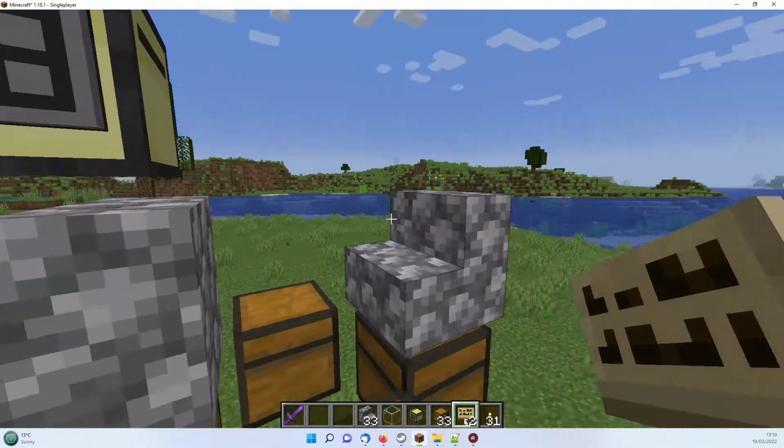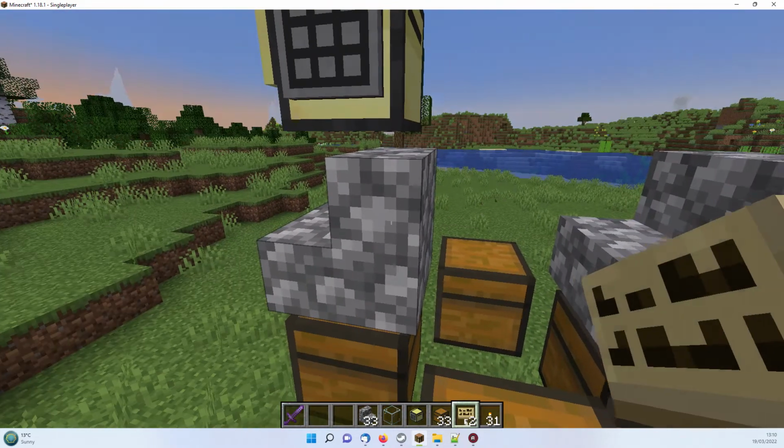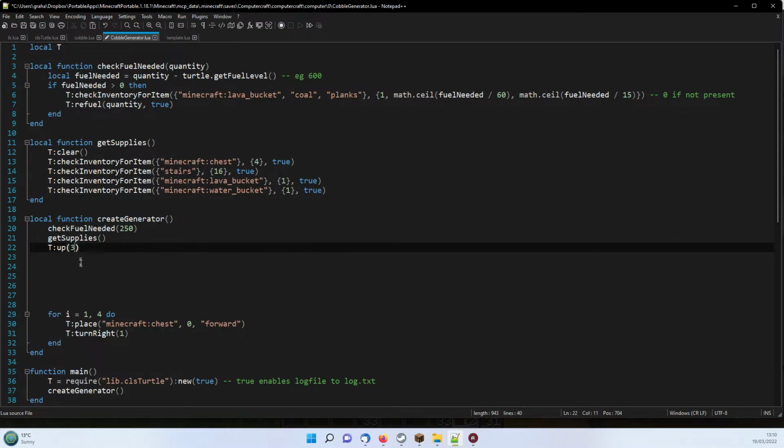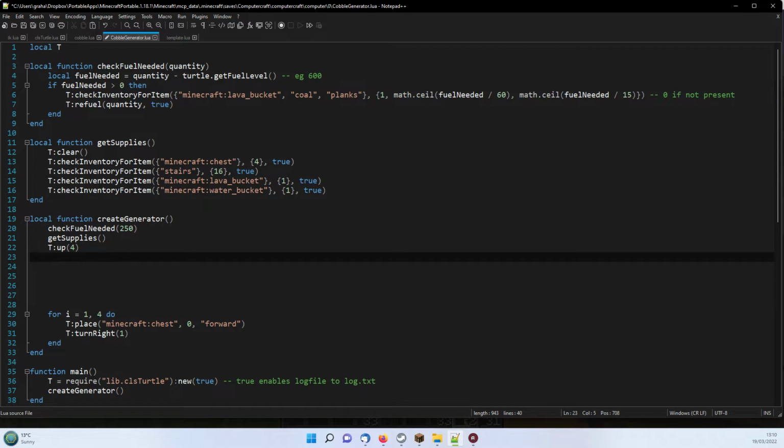Oh yes, we've got to go up twice, haven't we? So yeah, okay. So we want to go up 4 places, and then we can place the stairs in front. So that would be, oops, press caps lock by accident there.